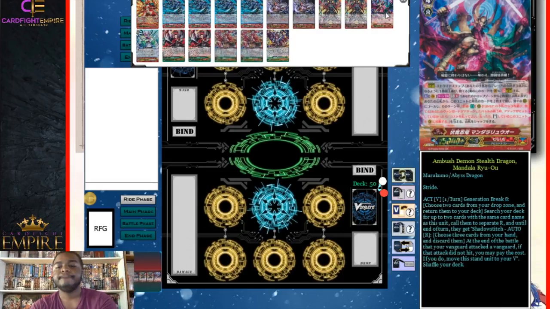Then we have our Generation Break 8 Ambush Demon Stealth Dragon Mandala Ryoho, or Ryo, however you would like to pronounce it. It has an activation skill that is Generation Break 1. You choose 2 cards from your drop zone, return them to your deck. Again, another card that can return triggers. And then you search your deck for up to 2 cards with the same card name as this unit, and then call them to separate rearguard circles. Until the end of the turn, they get a Shadow Touch ability. It says at the end of the battle that your Vanguard attacked a Vanguard, if the attack did not hit, then you get to move this stand unit to your Vanguard circle, shuffle your deck.